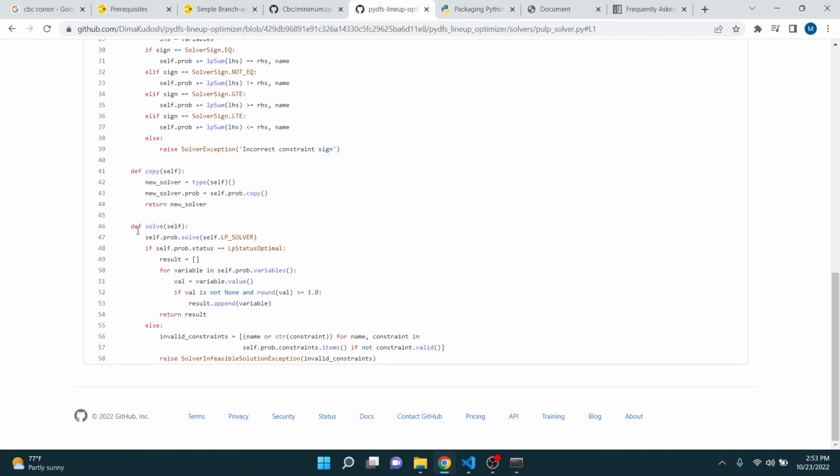So in here, we're calling solve. It's looking for a status of optimal. And then it's pulling out the stuff.